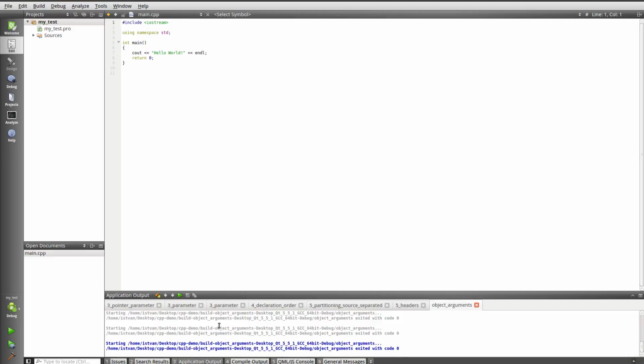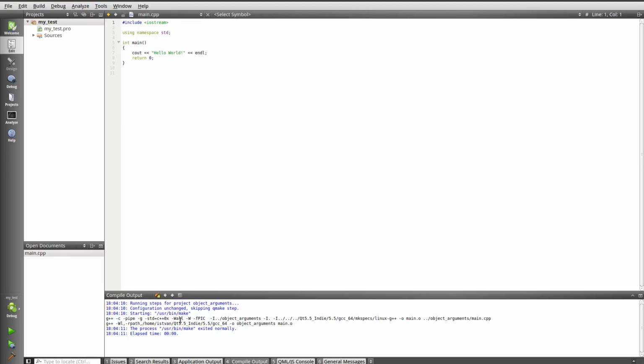Application output is the standard output of the programs. So whenever you print out to the standard output, the standard console, it will be printed here. Compile output is the output of the compiler engine. The compiler engine is a separate entity from Qt Creator. Qt Creator is only an IDE, but it doesn't do the build or the compilation itself.